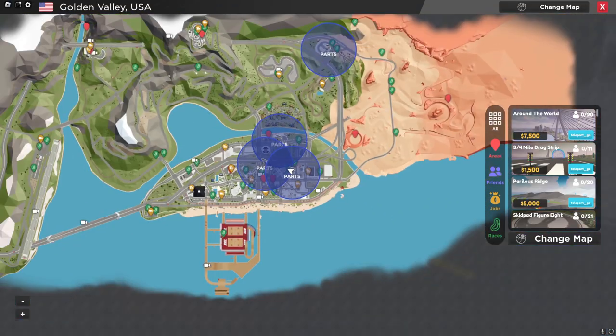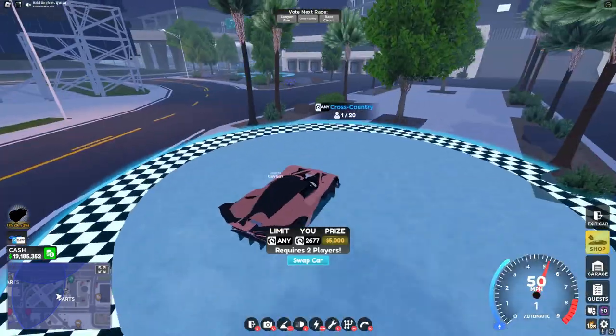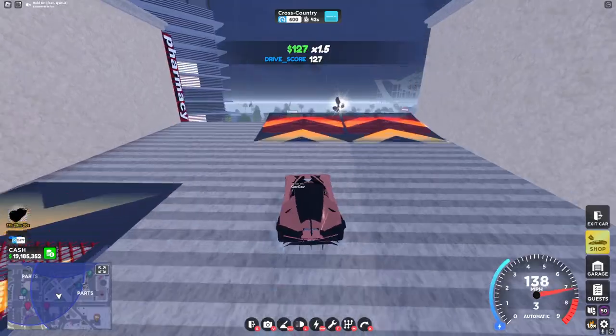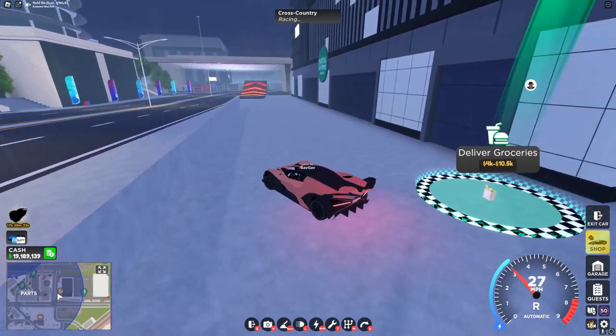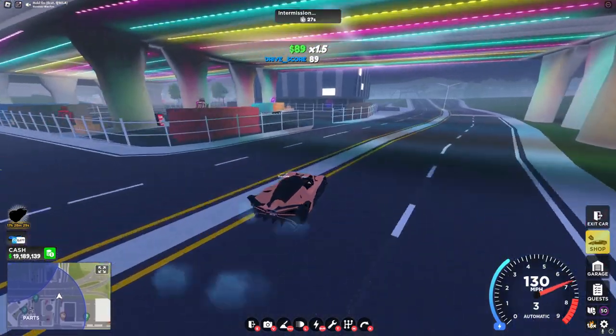And now for the second part, head over to this race right here, cross country. And you'll see this new building, which I'll get to later, but you want to head up here and you'll see the second part. For this next part, head over to this delivery spot right here. And right over in this new area, you'll see the next part.